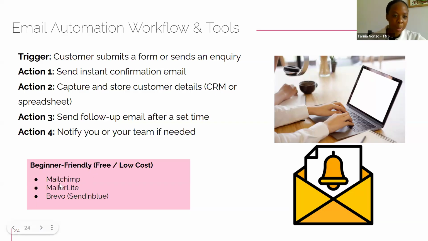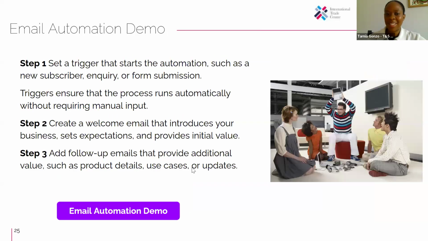So today we'll be talking about MailChimp. A caveat for MailChimp: I do have a subscription, but that's because my mailing list has gotten very big. If you want to join my mailing list, let me know. Just connect with me on LinkedIn. But a lot of tools are there for you. I think MailChimp is great because it builds the email for you in terms of format, colors, and brand. This is the email automation we're going to do.